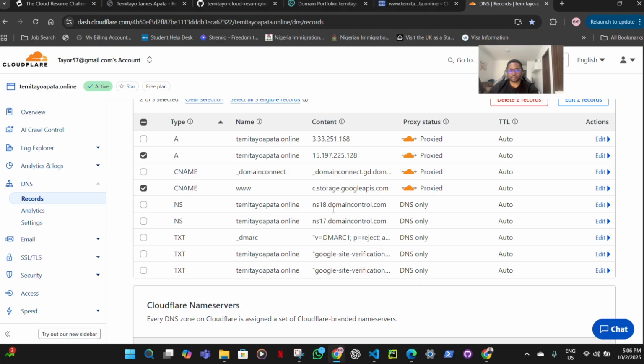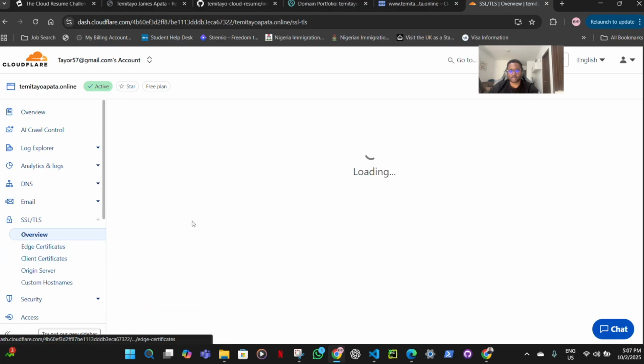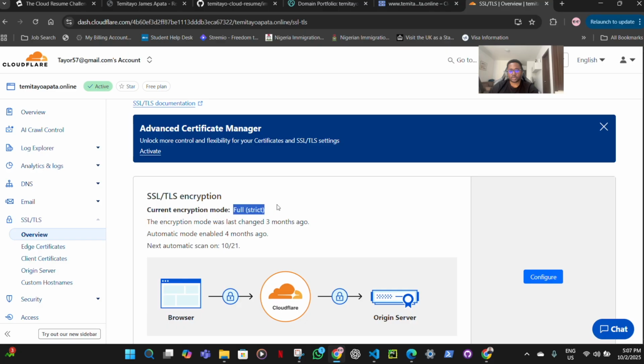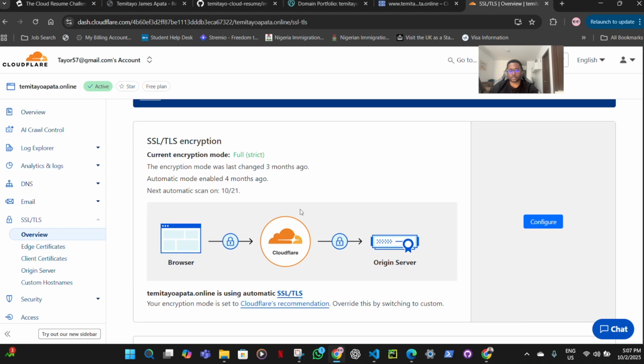If you notice, both records have the orange cloud enabled. That means Cloudflare is not just resolving DNS, it's also acting as a proxy, giving me benefits like caching, DDoS protection, and automatic HTTPS. If you see under the SSL or TLS settings, I've selected the full strict mode.